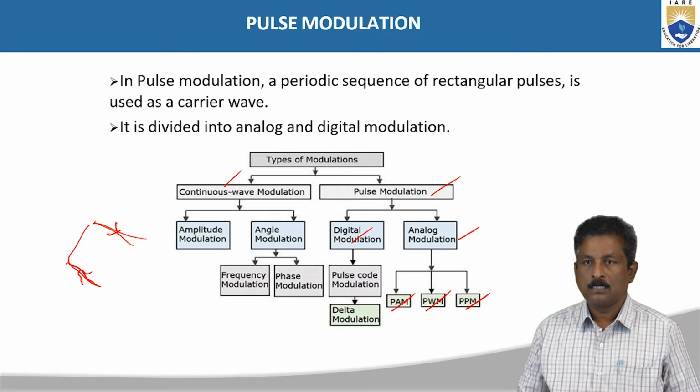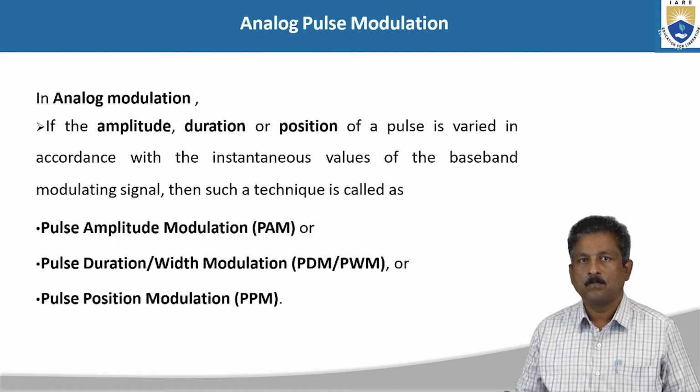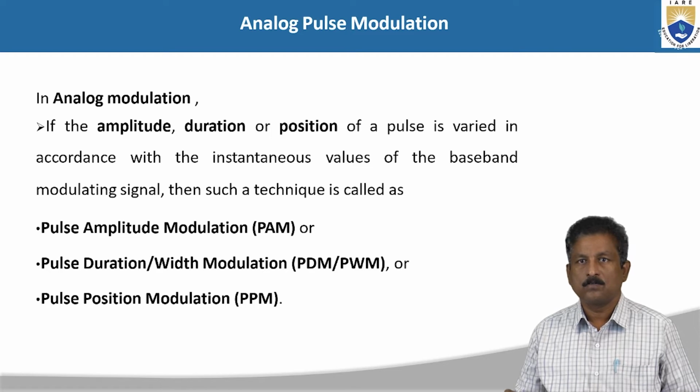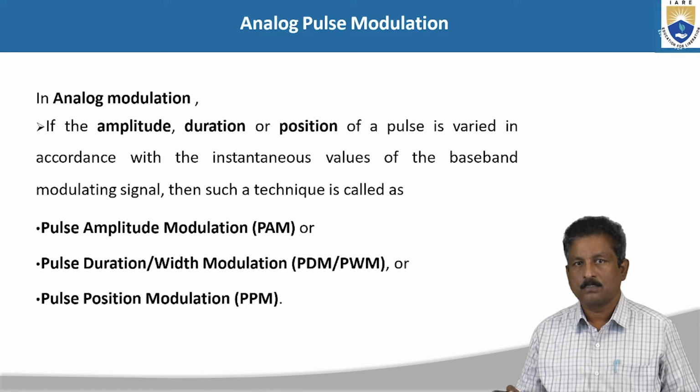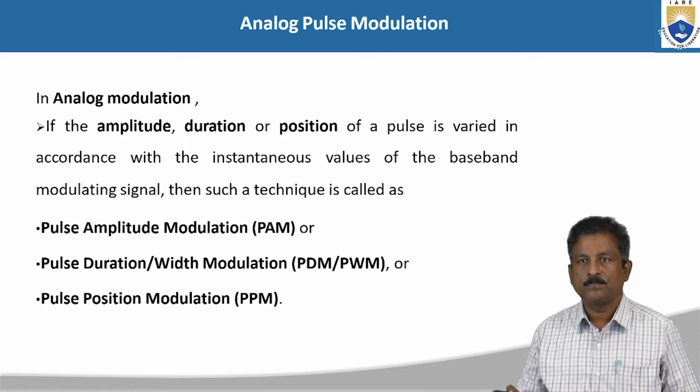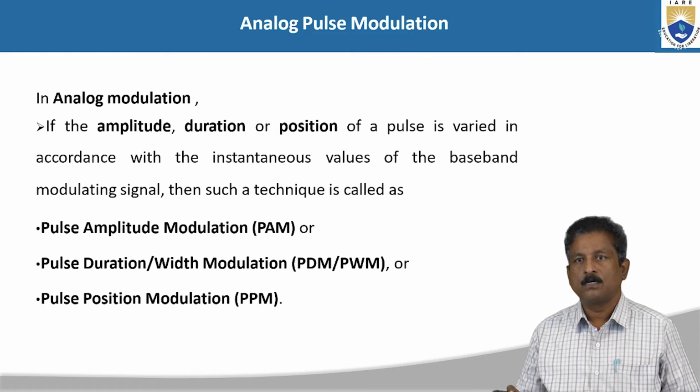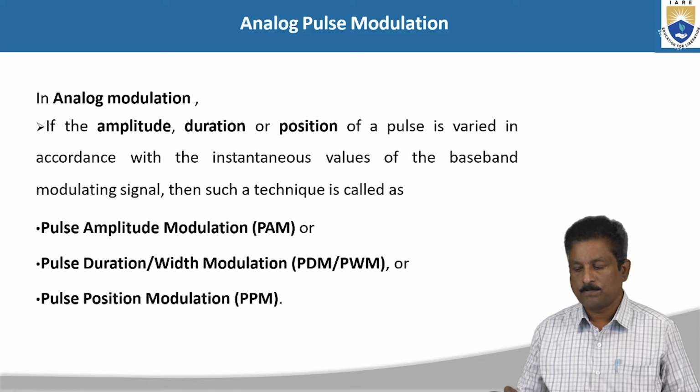Now today you can see the pulse width modulation or pulse position modulation. According to the analog modulation techniques, we are going to have the three types we have discussed. That is pulse amplitude modulation, pulse duration, pulse width, or pulse time modulation, and the third one is pulse position modulation, PPM. The abbreviation for pulse amplitude modulation is PAM. Pulse width modulation is PWM or PDM, if it is considered as a duration modulation, it is a pulse duration modulation. The last one is pulse position modulation.